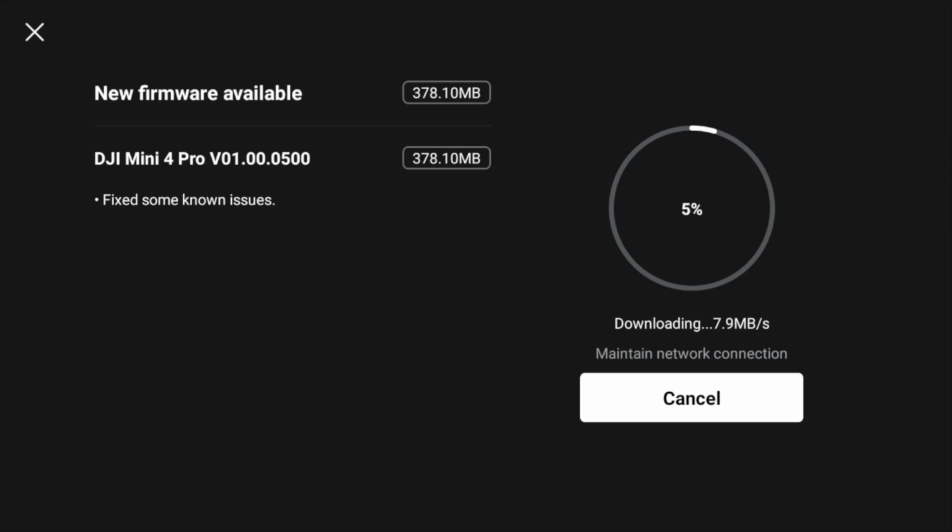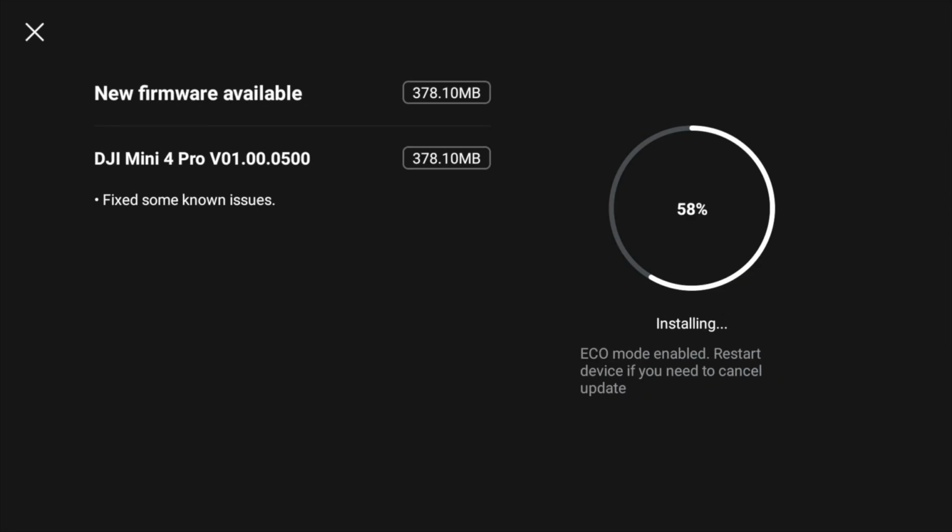01.00.0500, fix some known issues. That's a pretty typical DJI response to these firmware updates. However, you might be one of the users that's been having problems with your DJI Mini 4 Pro, and if you are, then hopefully this fix will fix those issues that you've been having. So let's move on after the update and just check through the menus.